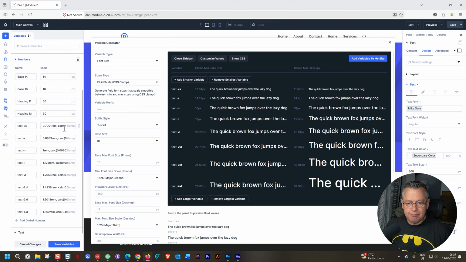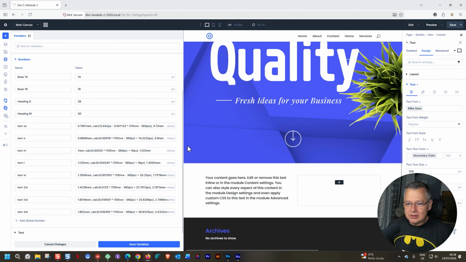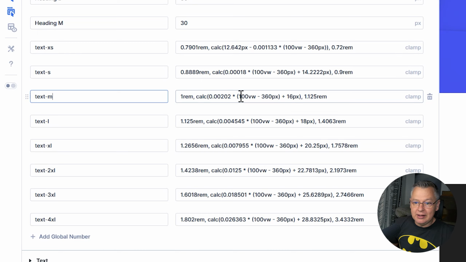All of them drop in. Now look at the field. Over here, you saw 16 pixels next to text M. But look at what's going on here. We increase it, close the generator, and increase it some more, and some more, and some more. We know that text M is 16 pixels. But what the generator does, it puts it into this new thing, or not new, into this concept of clamping. And it tells us this is the formula to get 16 pixels on a mobile device or 18 pixels on a desktop device. It's pretty complicated, right?